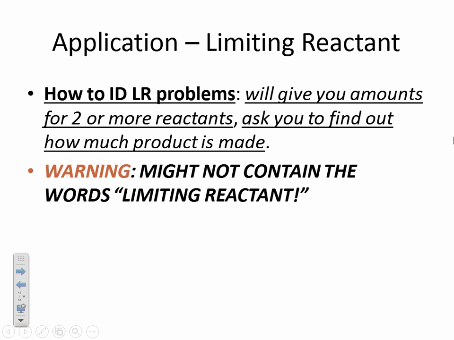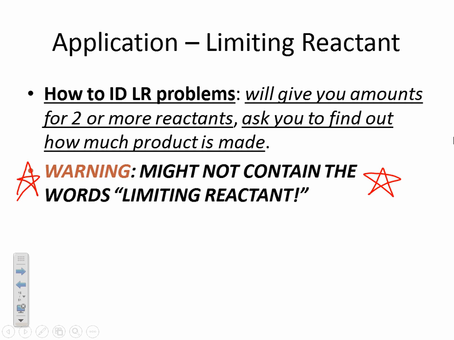And how to identify limiting reactant problems. This is actually a really key point because an empirical formula problem will contain the phrase empirical formula. They will ask you very specifically, what is the empirical formula of this thing? A mass problem will give you the mass of one thing and ask for the mass of something else. So there are going to be two masses in play. So that's fairly easy to identify. However, a limiting reactant problem, more likely than not, will not contain the phrase limiting reactant. So that's a major warning there. It won't identify itself as a limiting reactant problem to you, not in an easy way.